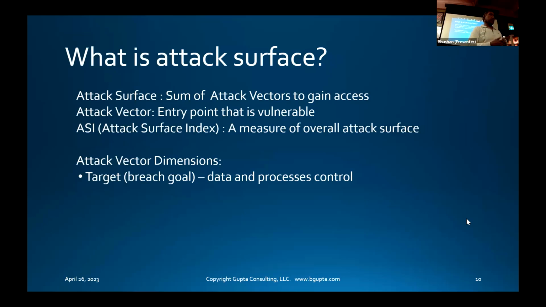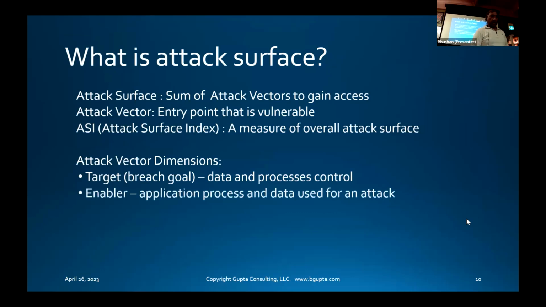If you look at ransomware, they want to hold on to your data, and they don't want you to see that data, so they are going to control that. That's your target there. The enablers. Enablers are the things which enable that target. And I'll give you some specific examples.